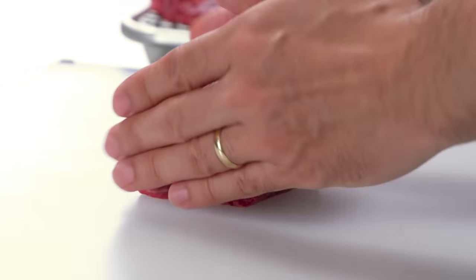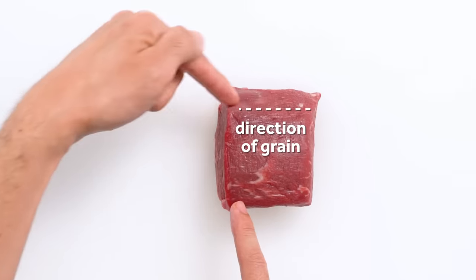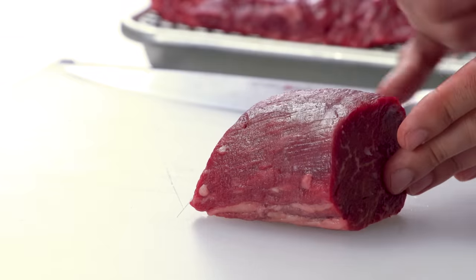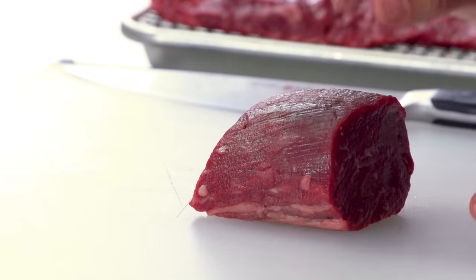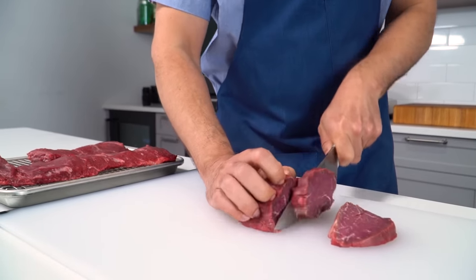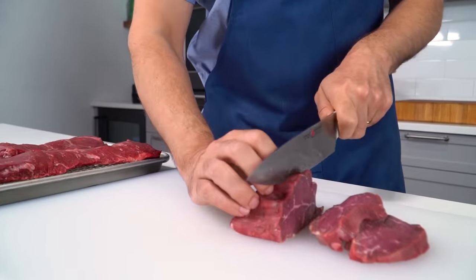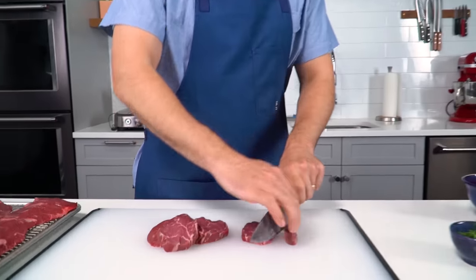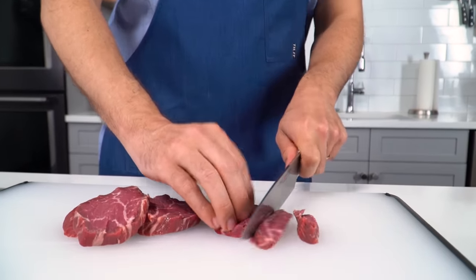So if I take the filet here, this little filet I have, the muscle fibers run the length of the loin. What we wanna do is cross-cut the muscle fibers so that we shorten them even more. 1, 2, now you can cut this into strips for stir frying. About this way, this way.